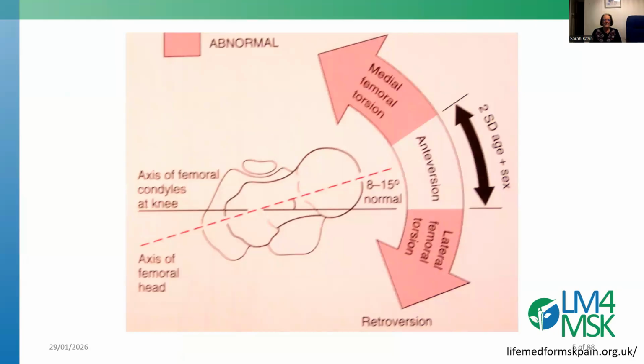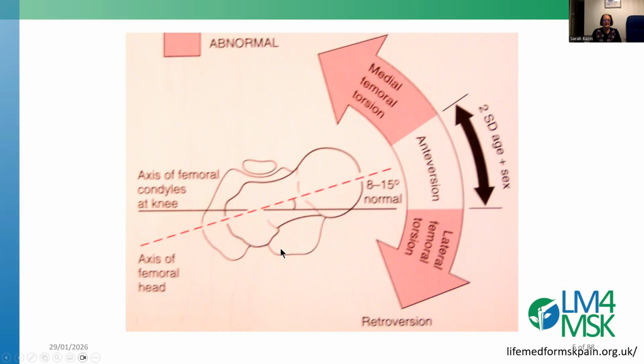Another difficult concept to understand is that the hip has an anteversion, and I do not know whether this figure does it real justice, but I hope all of you are able to understand anteversion. If you look at this axis going across, that is where the knee joint axis is, the femoral condyle and the tibial condyle. So this is exactly parallel to the body. But the neck of the femur is not parallel to the body, it's at an angle of about 8 to 15 degrees towards the front.